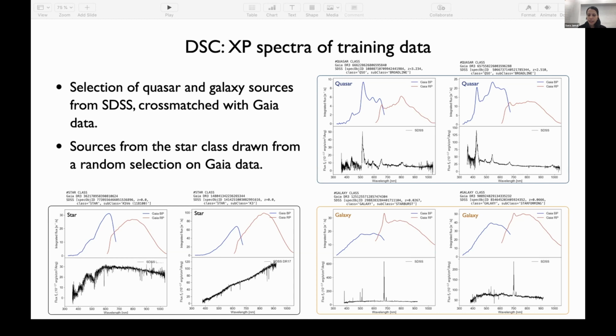So for the galaxies, two examples. This is not actually representative of the entire training set we're providing. For the galaxies, I'm showing two examples, one of the starburst galaxies and one of what SDSS classified as star forming. For the starburst, they refer to galaxies with higher star formation rate.